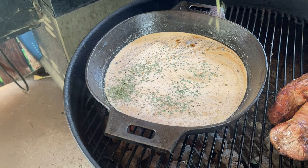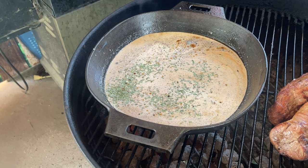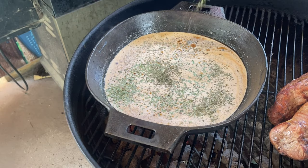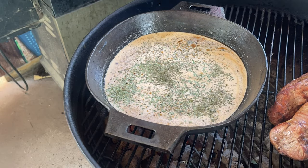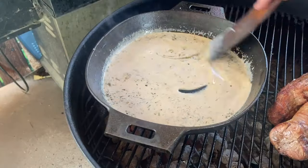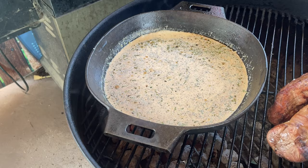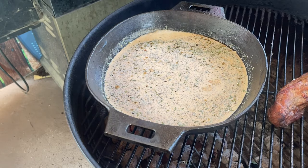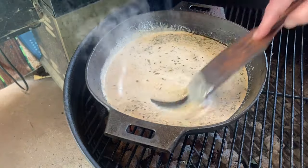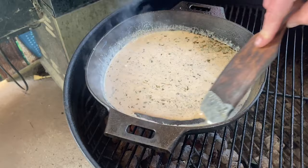I'm gonna put some tarragon in here — it's just aromatic. It's organic basil, and the only reason I'm going with dried is because it's just not that time of year yet. I want to kind of let it just cook down a little bit. Our tenderloin is off. It's starting to bubble there on the side — awesome. I'll see you when this is done.